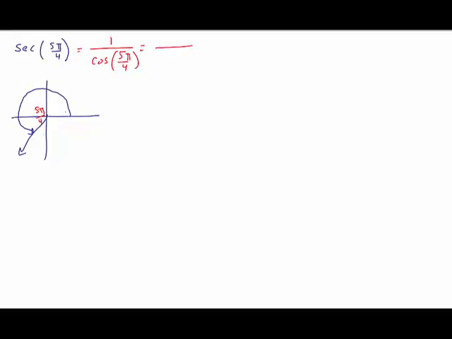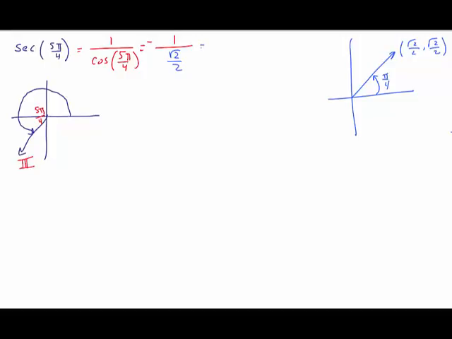And I know that in quadrant 3 the cosine is negative. So I know my answer is going to be negative, and I kind of have that taken care of. Now again, I know my unit circle in that first quadrant. At pi over 4, my reference angle is pi over 4, and my cosine and sine are square root of 2 over 2 and square root of 2 over 2. So it's negative because I'm in the third quadrant, 1 over the square root of 2 over 2.